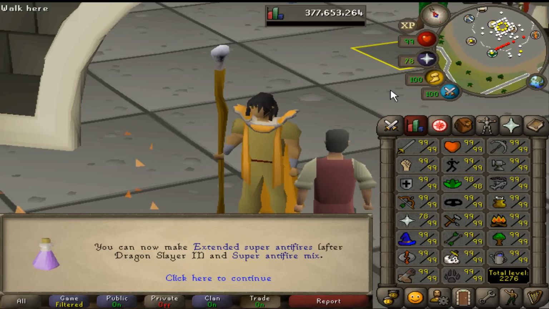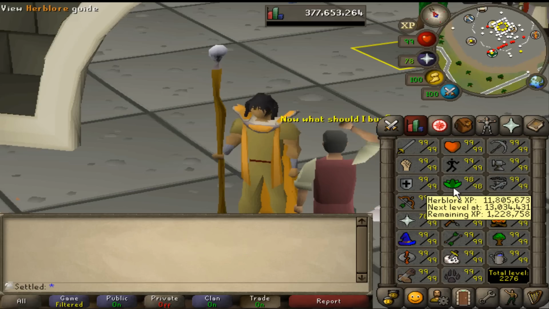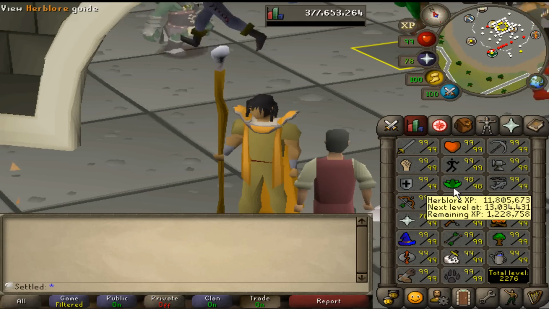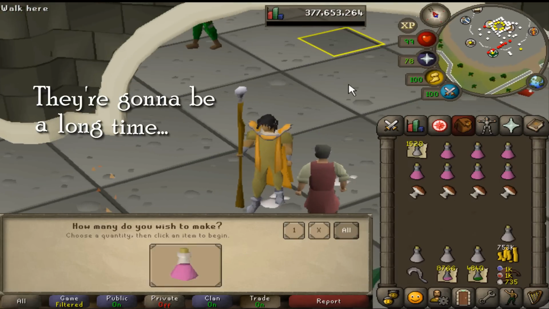It's so incredibly exciting. 2276. Let's finish it up. It's going to take a while to finish up this last level. I mean, granted it's 98 to 99, so it's going to be long, but it's just the potions that I have to make to end this level, they're going to be a long time.